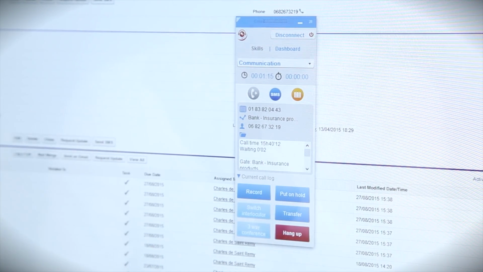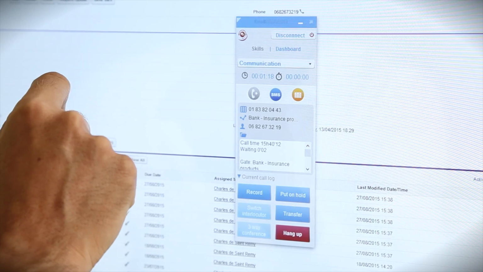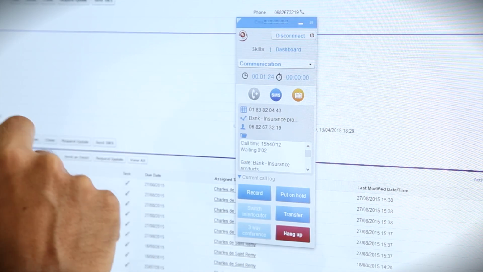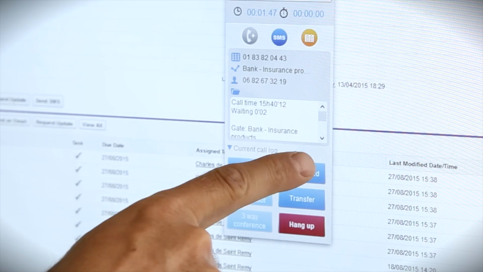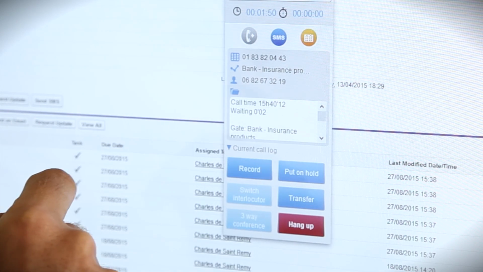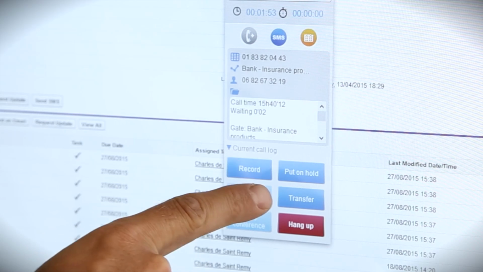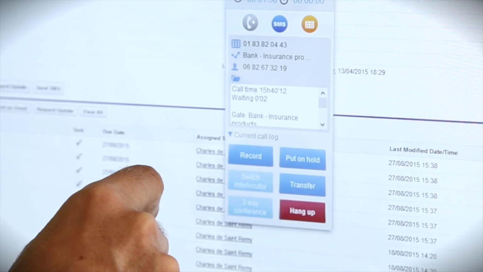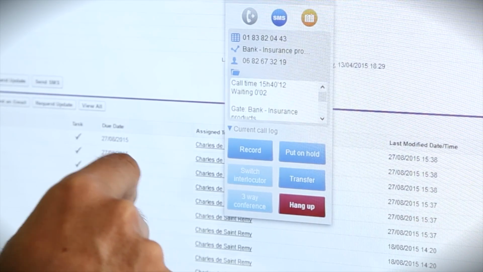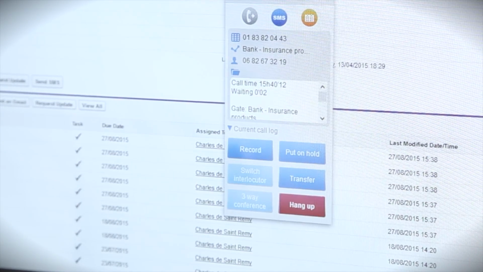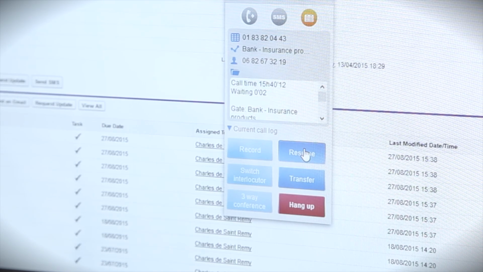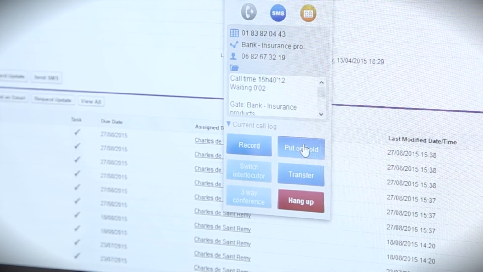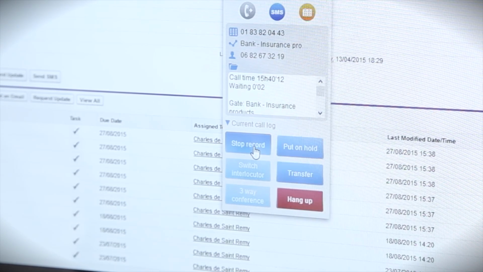So let's have a close-up look at the Odigo console. Here you can see the status of the agent who is in communication. This is the duration of the call. Here you can see information that we gathered from the Odigo IVR. And on the bottom of the console here, you have different telephony features. You have the possibility, for example, to transfer a call. We have different types of transfer with Odigo: cold, warm, or hot transfer. You have the possibility also to put the call on hold. You could also resume the call to get back in conversation. And finally, you can trigger a recording of the call.